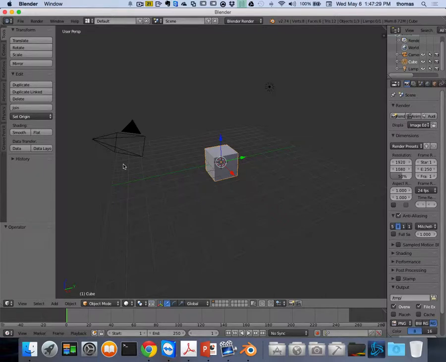If you notice on the bottom left-hand corner, you see this Y and X and Z. It matches these handlebars here in the middle of your interface.